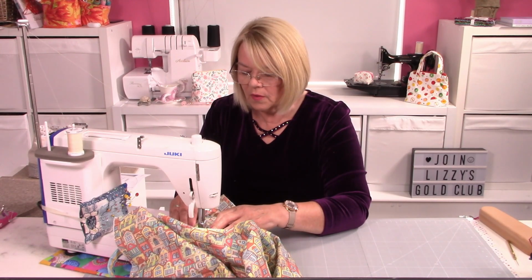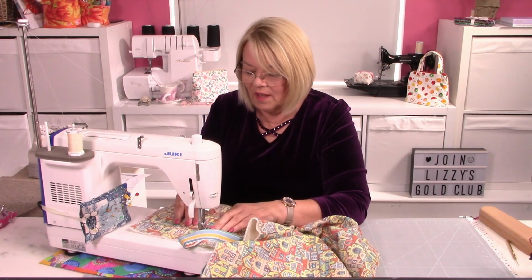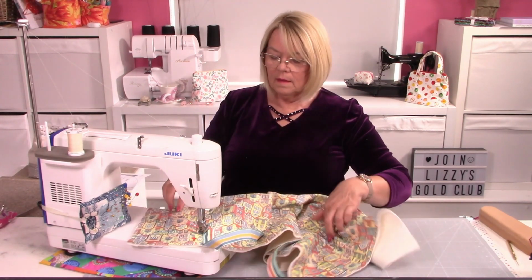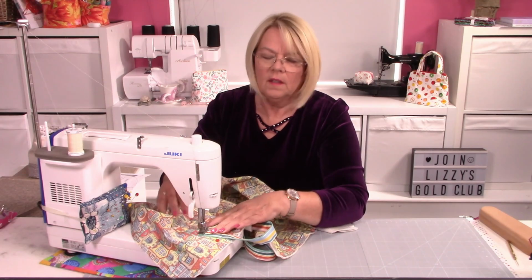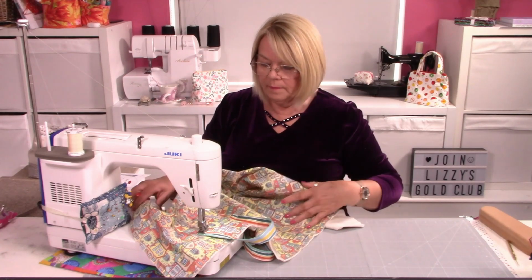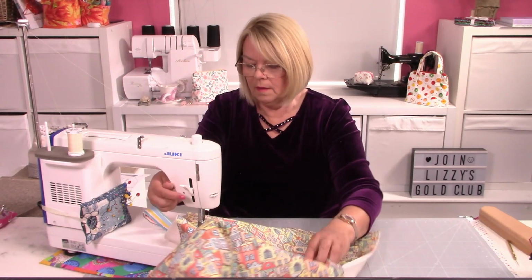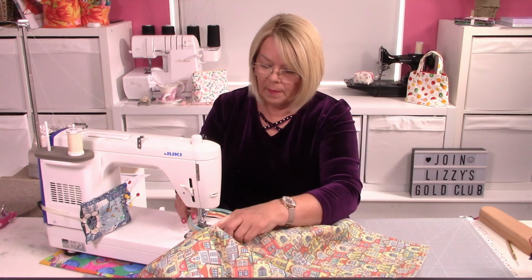Straight across. I'm just trying to get onto those original stitching lines that I did. It's not too bad. If you use the same stitch length and you start off where a stitch ended, it would line up perfectly, but goodness me, I don't think we need to be that particular, do we? Let's just wriggle that around. And then there you go. Super.